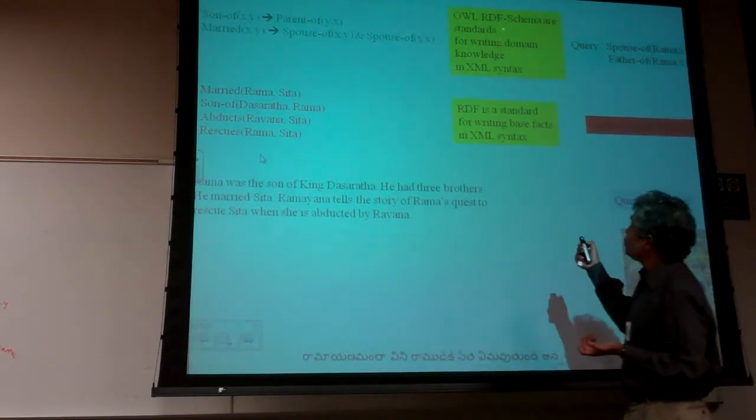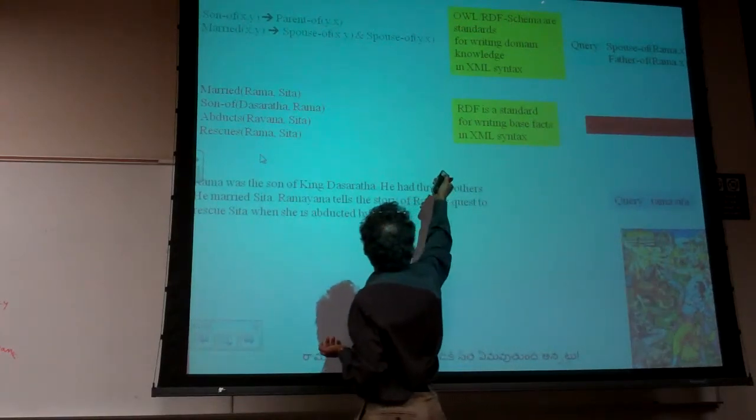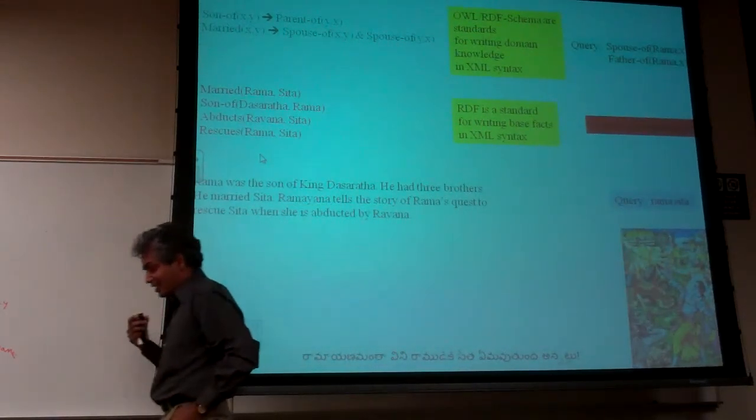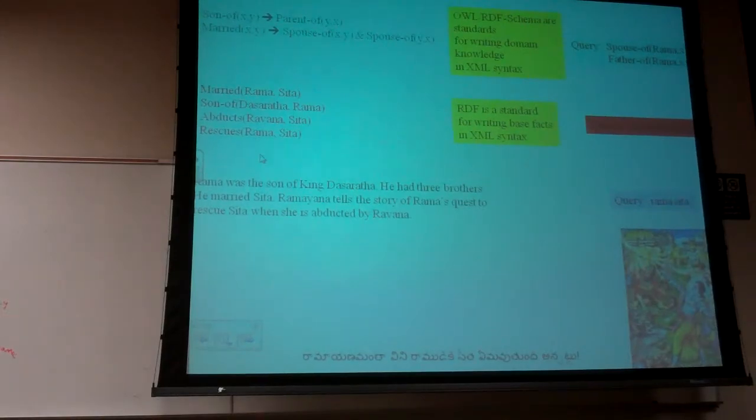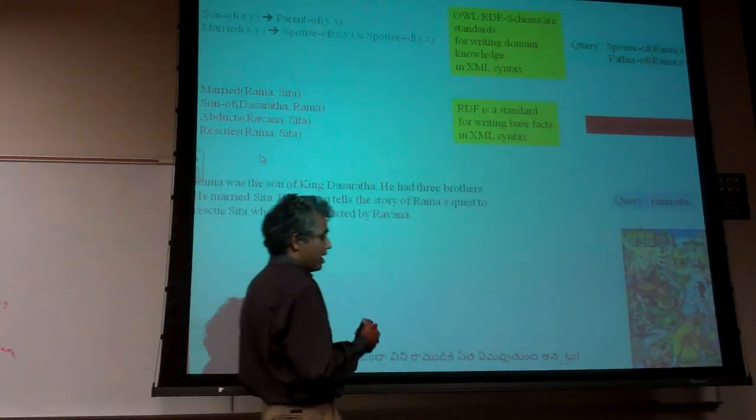And you need a way of writing these two. You need some syntactic standard for writing these. And that is where RDF schema or OWL standards come in. So those are the background knowledge for the RDF triples. And once you do this, in fact, the OWL and RDF, just as RDF basically does a sort of an arbitrary limitation. But it's not such a big limitation. It says only binary predicates.